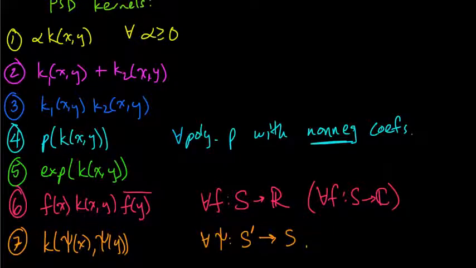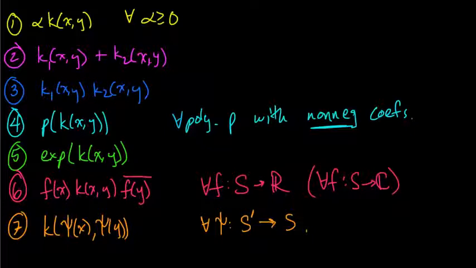Okay, so that's all of our little toolkit, our little library of operations that preserve positive semi-definite kernels. And I would encourage you to prove these if you're interested in understanding these guys. Proving these is a good exercise in knowing how to work with these kernels and prove things about them. So I am going to give you the proof of 3 in the next video. That's the only one that's really kind of tricky, I think, at least. But the rest should all be pretty straightforward to prove.